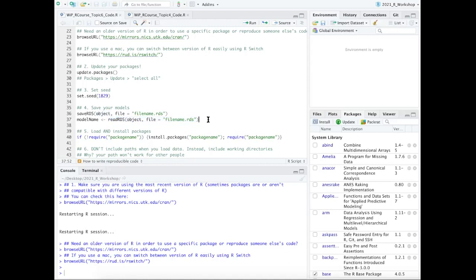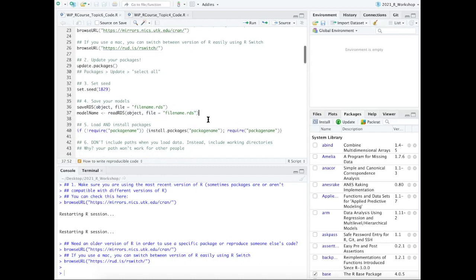So this can be helpful, like I said, if you want to make sure that everything is completely reproducible, for example, if set seed isn't working for some reason. Another reason you might do this is because your models take a really, really long time to load. So this can be helpful and reduces the burden of other people if you have a model that will require a couple hours to load, for example. Even if it's just a couple minutes, this can be really nice for the people who are looking through your code.